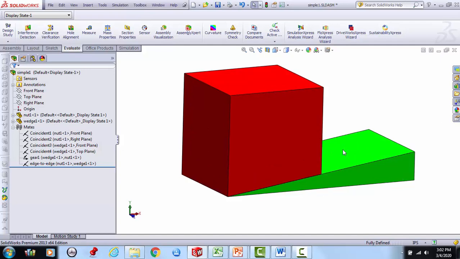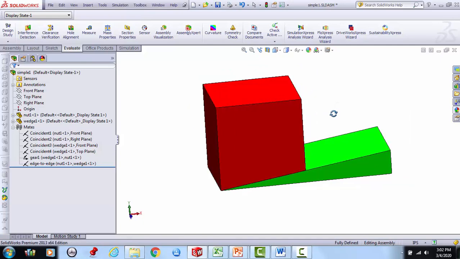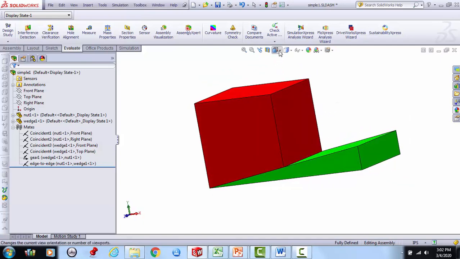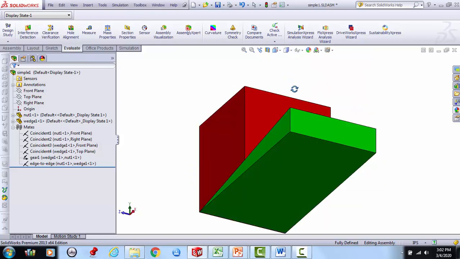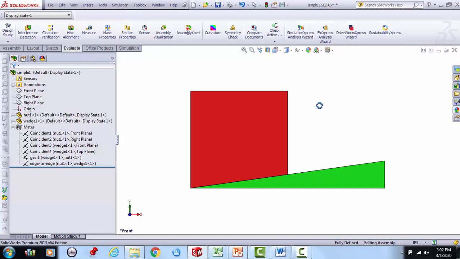Okay, now I'm just about configured here. One thing that you might do is pick a view that you want. Like if I want this view, oh no, not that one. If I want this view for my motion study, then I can select it before I push this tab. Okay, so let me push the tab and see what happens. So I push the motion study tab, and a motion study is being created now. So it takes a second.